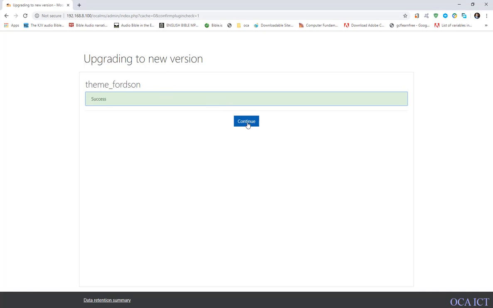Just click continue. It is loading, and it will take a while to load depending on the content you are adding into your website.